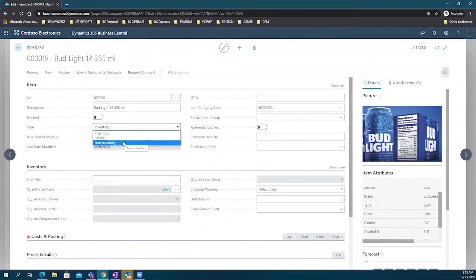It depends on your criteria, but non-inventory won't be able to be considered as an item actually. That's why it's non-inventory. It's something that we just create to be able to have the actual review when we need to purchase something. But even if I could review the quantity on hand, if I look in my warehouses, I won't be able to see any item of this non-inventory type. So these three are the basics, but as I mentioned, we have more.